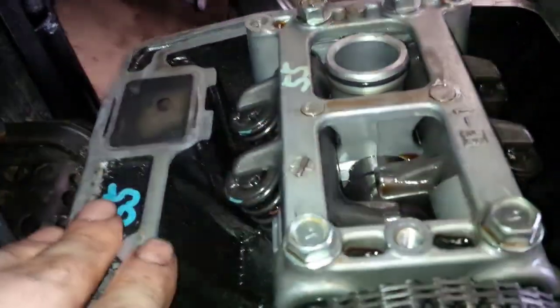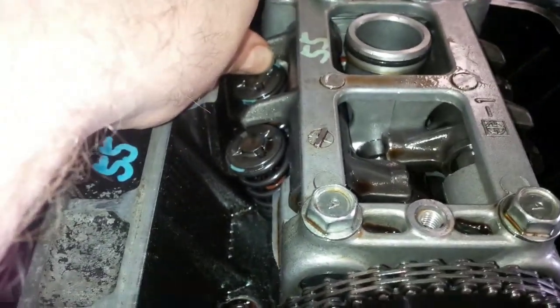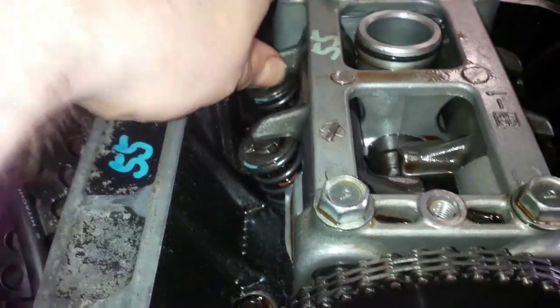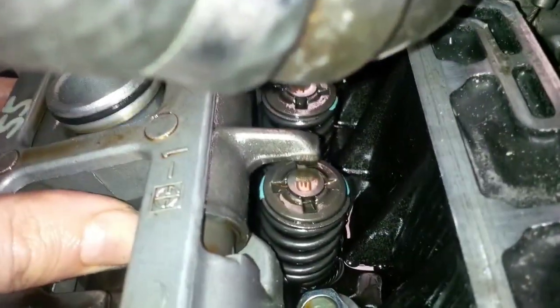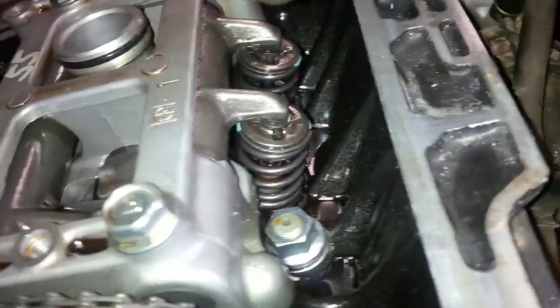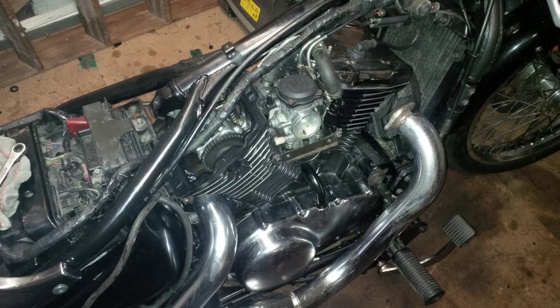The rocker arms can shift sideways in the head, so you don't need a special valve depressing tool like on Yamahas, like the XJ series, where you have to use a valve depressing tool to get the shim out of its socket. You can just slide the rocker arms sideways. That exposes the shims, and you can just pop the shims out with just a simple magnet, and that's all you need to change the shims.